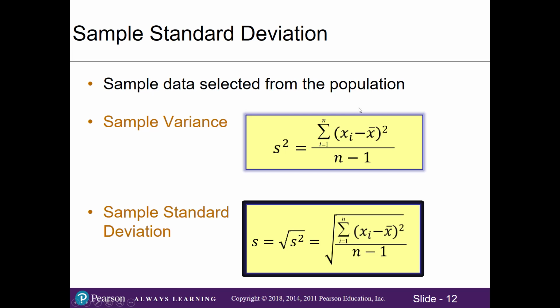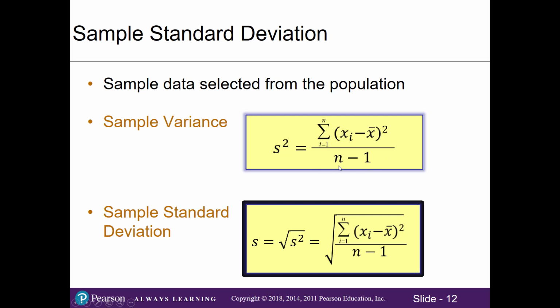So s squared is our sample variance. And here what our formula is telling us is that I'm going to take my x, or my value or variable that I have, and I'm going to subtract the sample mean. Recall x bar means my sample mean. So again, this tells us I'm working with my sample. So it's the same process of where I'm taking my value and subtracting it from the mean and squaring it to get the squared distances. And then I will add them all up.